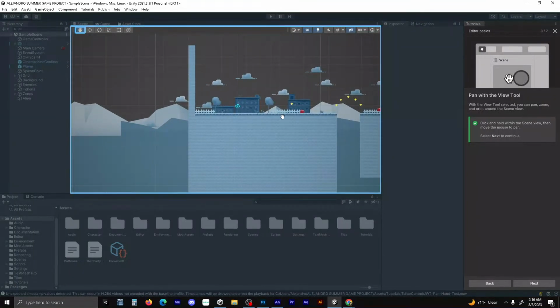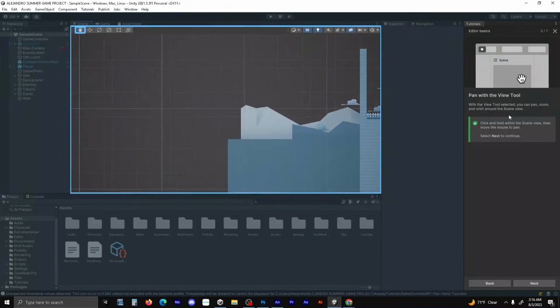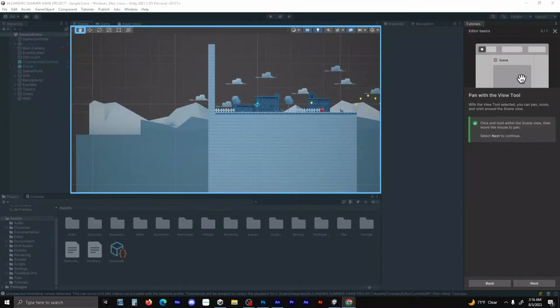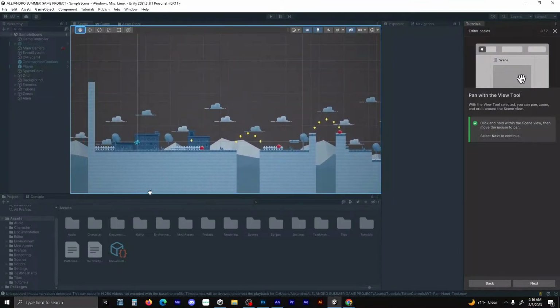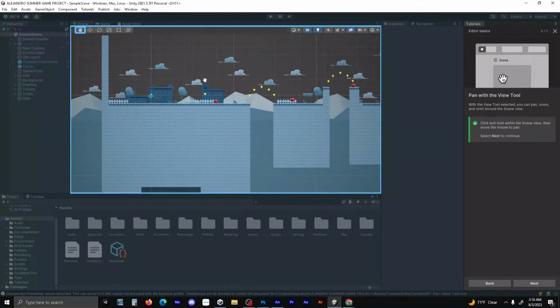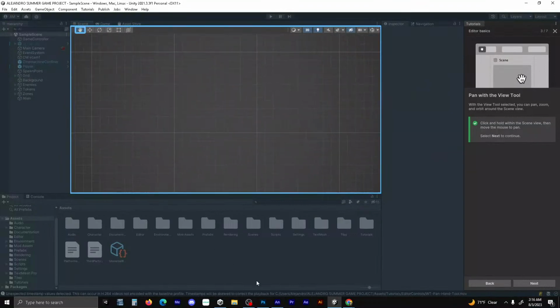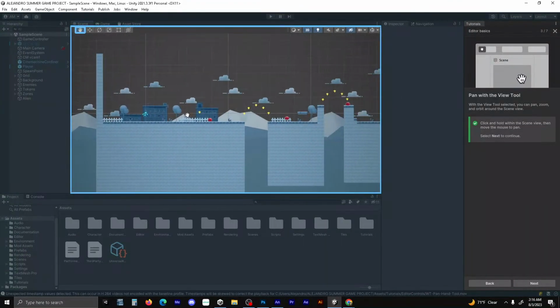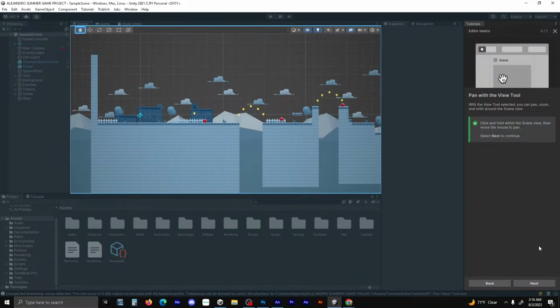Panning is just going left to right and kind of dragging around the game world, so to speak, or the screen. So I'm panning around, able to get where I want to go. It's an awesome way to kind of move around. Alright, so let's click next.